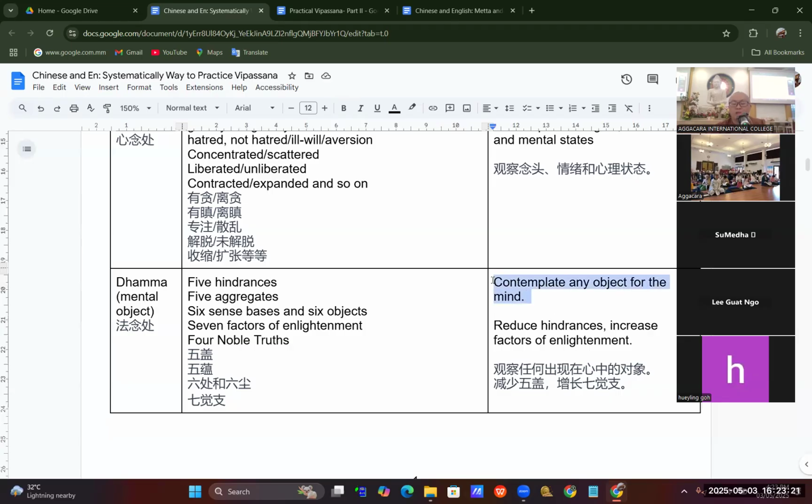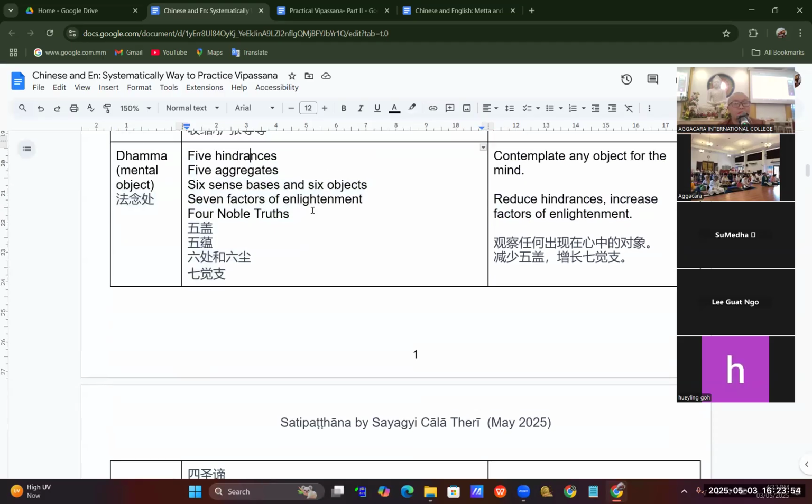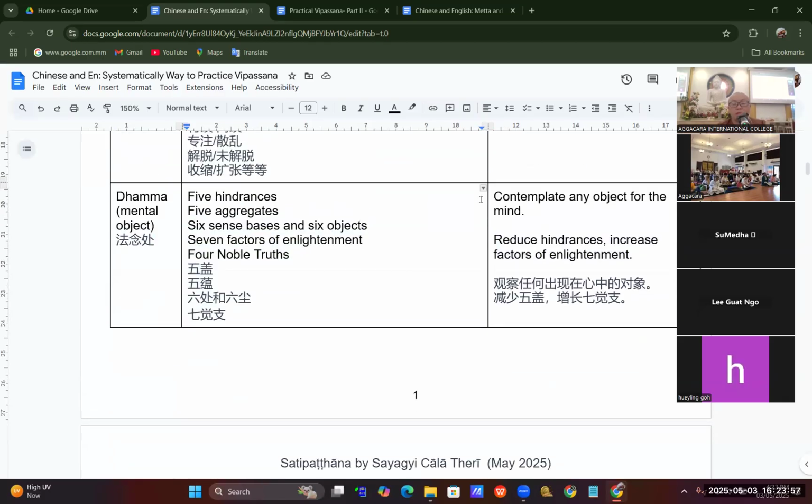So any object for the mind, you can just contemplate it, right? Or anything not included in the above 3 category is belong to this Dhammanupassana. So the best one, you should reduce the hindrances, increase the factors of enlightenment. That's what we should do. 对，这个法念处就是讲很多东西了，五盖、五蕴、六处、六尘的抉择。其实讲什么东西不在那个身受心这3个哦，都属于这个法念处，明白吗？不在上面的第3个，全部都是放在这个法念处里面。因为法的意思是全部各种的名色的保护。So basically, your job is try to complete as much as possible, reduce the hindrances, and increase the factors of enlightenment.